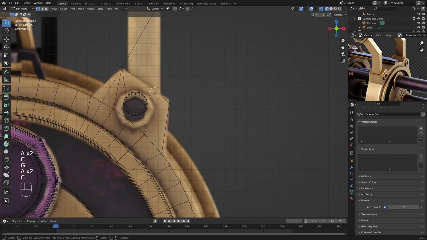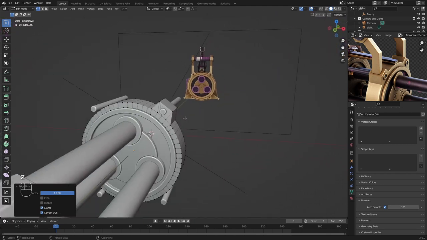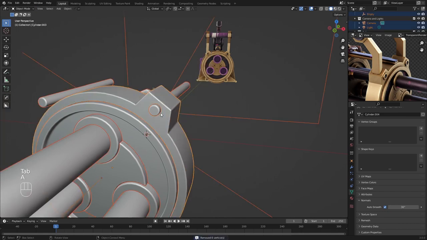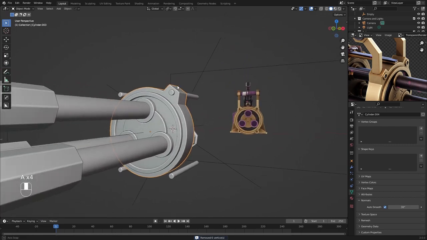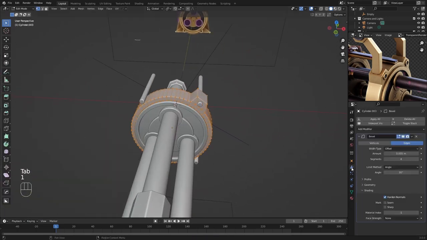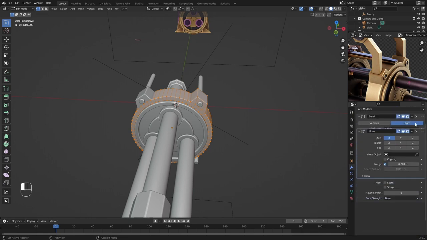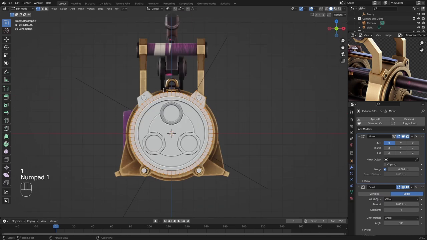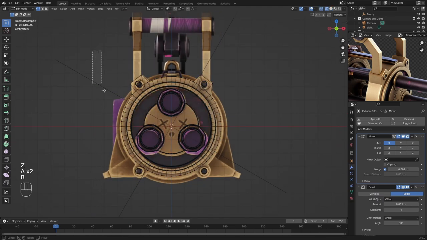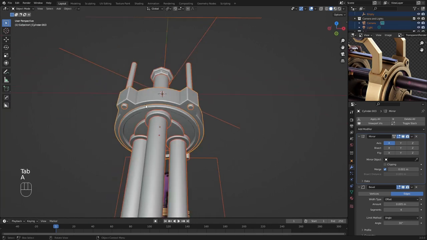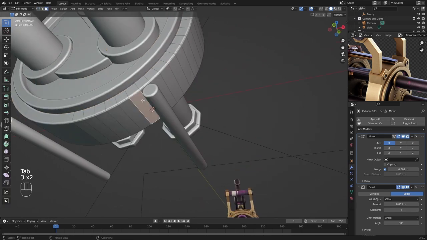So I'm going to just slide it by selecting it and double tapping G. And then now we have a pretty good shape. So I'll right click and merge vertices by distance while I have every vertex selected. And our bevel should be working again. And I guess now we can start making our mirror modifier. So I'll go to the modifiers over here and add in a mirror. Make sure that the mirror is always before all the other modifiers. So just select this and go up. Okay. And in order to make it work properly, just make sure that you go to wireframe and just box select with the shortcut B and just select all the vertices on the left and press X and delete it. And you'll see that now this half is being mirrored onto the other half. Okay, so let me start working on this part.